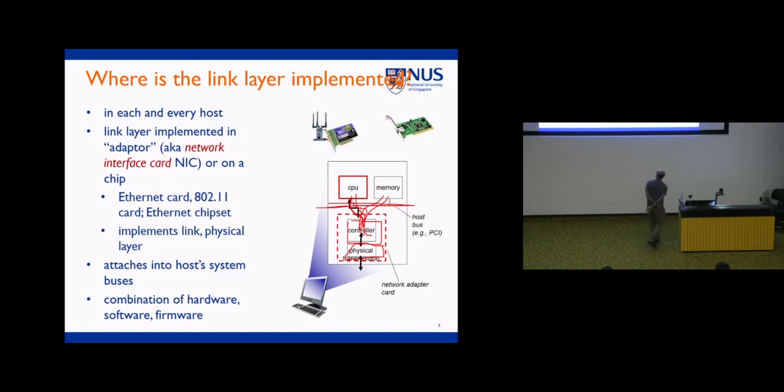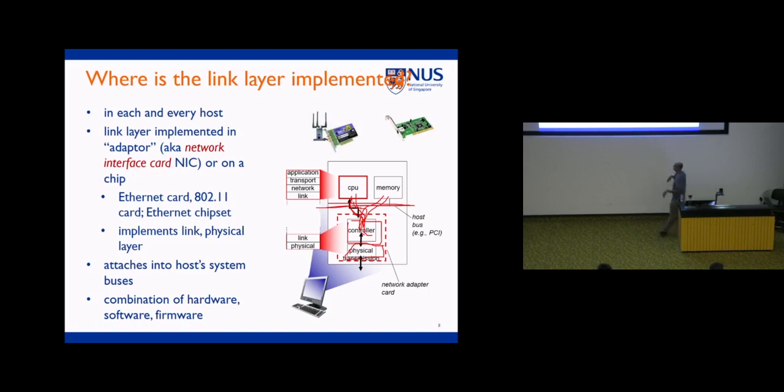So some part of the link layer protocol would also be implemented in the CPU. For example, if I have to reassemble packets, some of the adding of headers and so on, that can be done at the CPU. But then when it's passed on for transmission, all those things, like looking at whether the channel is available, will be done at the controller itself.